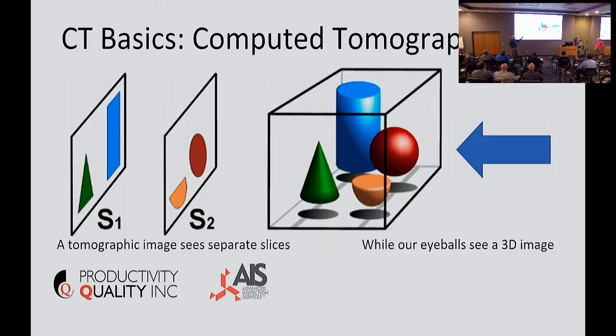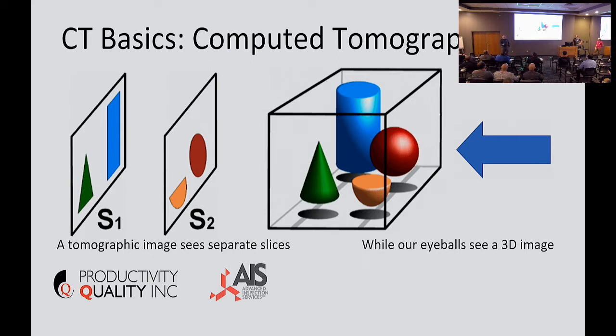I don't know how many people are familiar with industrial CT at all, or have run across other things. Computed tomography, and tomography is some Greek word that goes back to the Greeks, I guess. But it's simply seeing things as slices. Our eyeballs kind of give us something like this. Tomography gives us slices, and sometimes those slices are bing, bing, bing, bing.